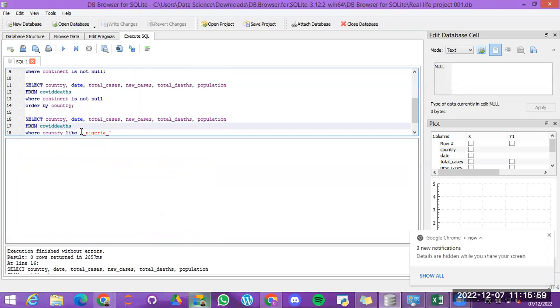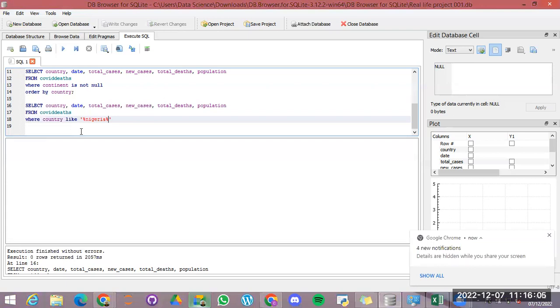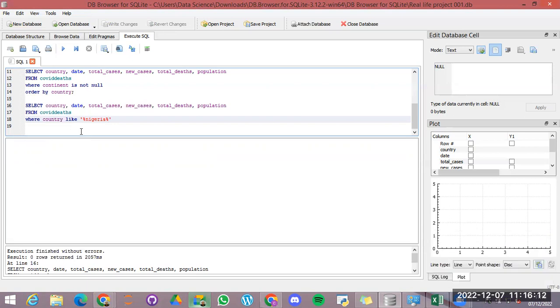Okay, so underscore is not able to work. What this underscore simply means is that there is something before Nigeria, a particular word before Nigeria. So maybe it's one word or 2 words, and you're using underscore.